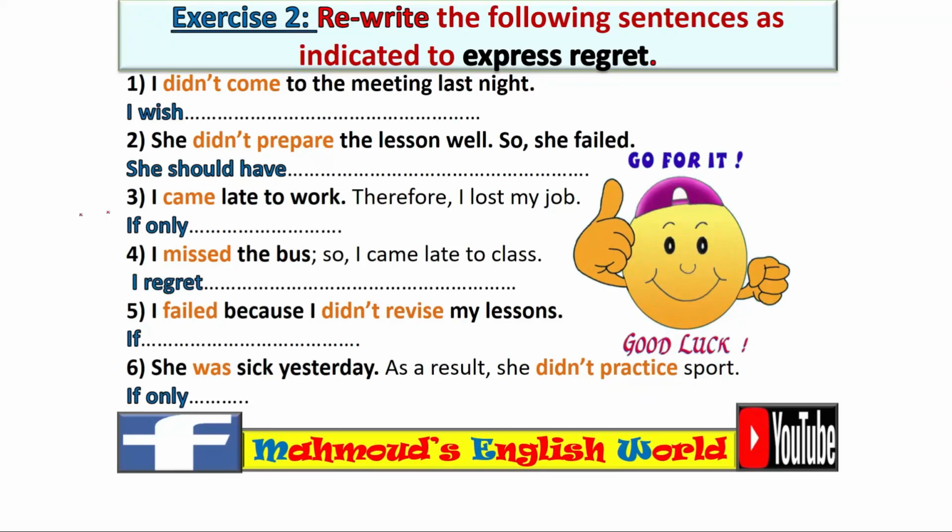What you're going to do is rewrite these sentences, and most of the time they give you examples like these in national exams. Like here: "I didn't come to the meeting last night," and you're going to start with "I wish." I'll give you 4 minutes to do it. Pause the video, do it, come back and correct.